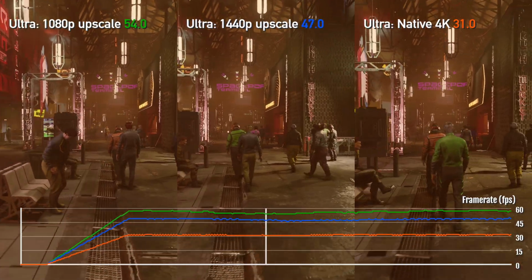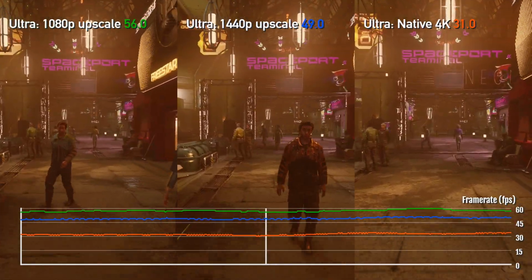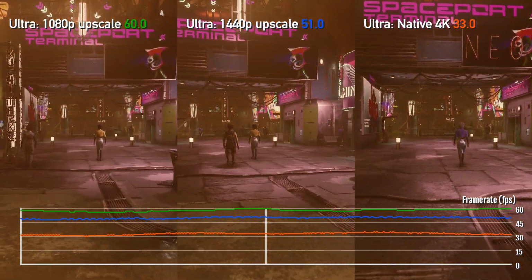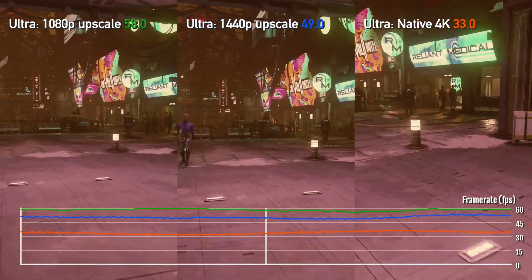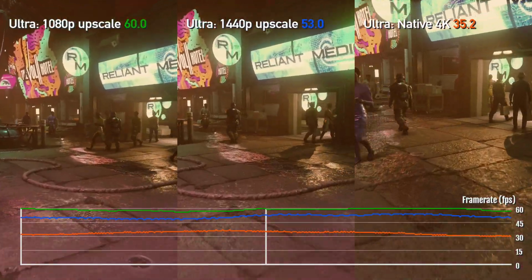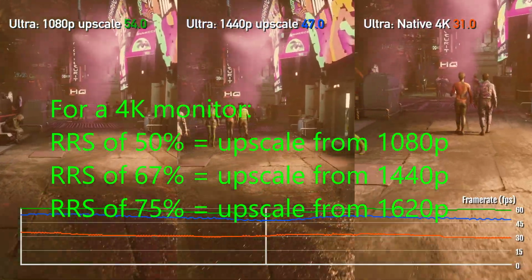The render resolution scale option does impact frame rate for me though. RRS sets the actual resolution the game is generated in before it is upscaled to your monitor's resolution via AMD's FSR2 upscaling solution. The upscale percentages are displayed on your screen.